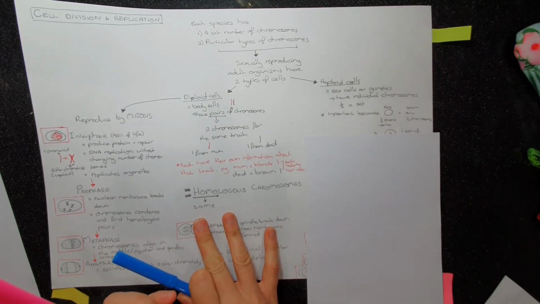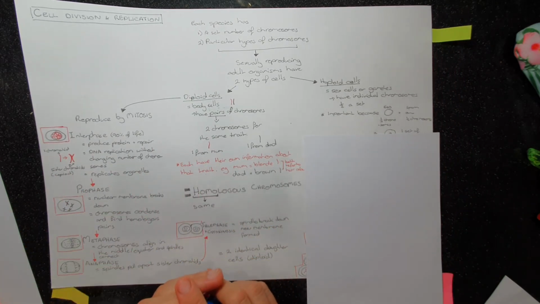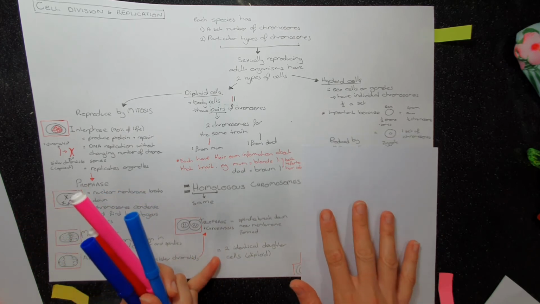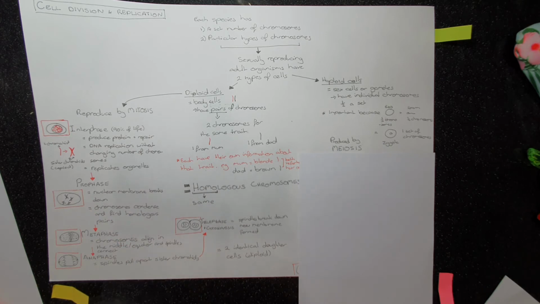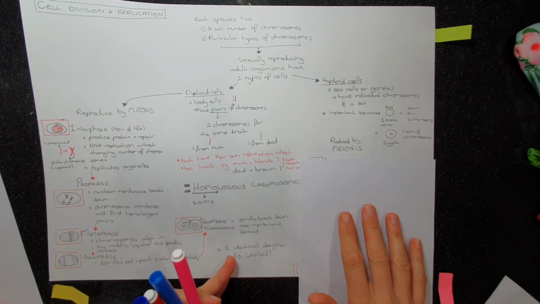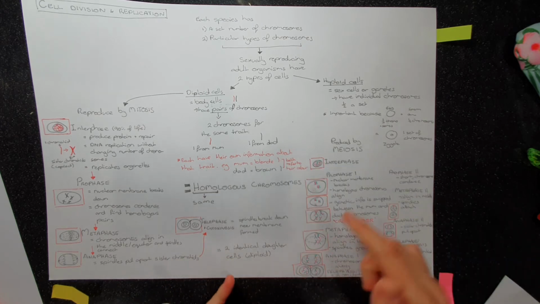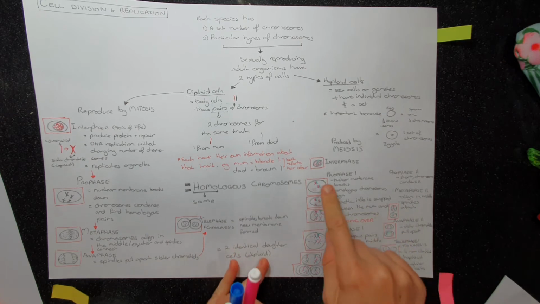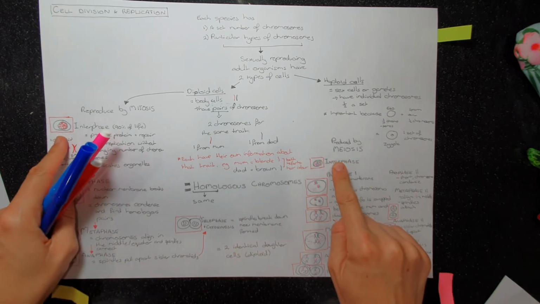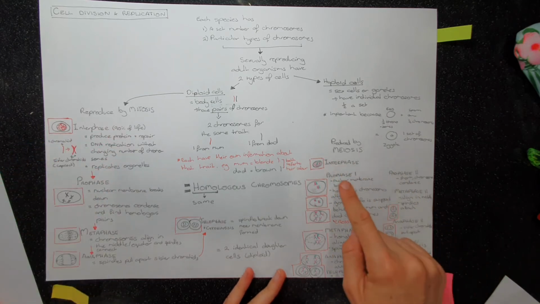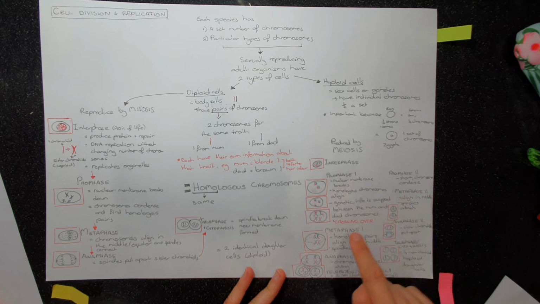Let's have a look at the new stuff now. Haploid cells, we know, have half the number of chromosomes. These are produced by meiosis, and they go through very similar phases to mitosis, but they go through two sets. Over here, you should notice that interphase has been written on both of them, because these cells are going through interphase 90% of their life. Then you should notice that we have prophase 1, metaphase 1, anaphase 1, and telophase 1 and cytokinesis.